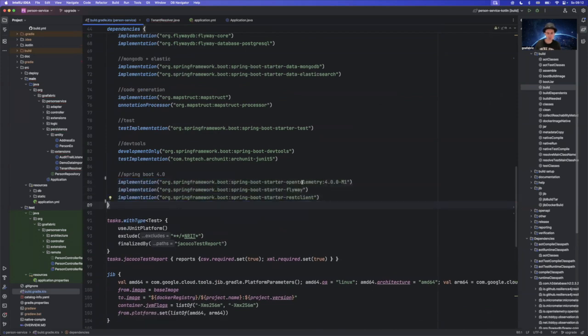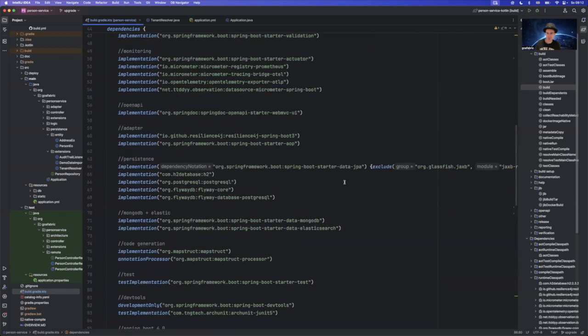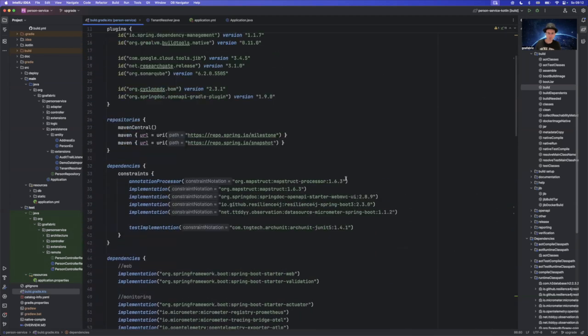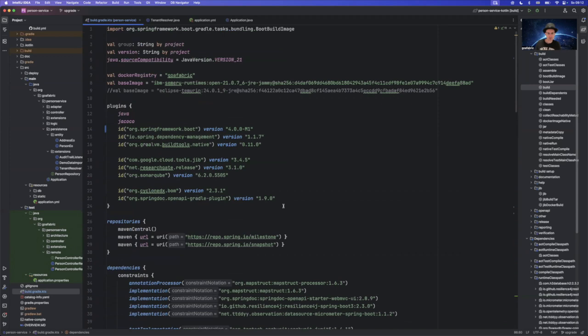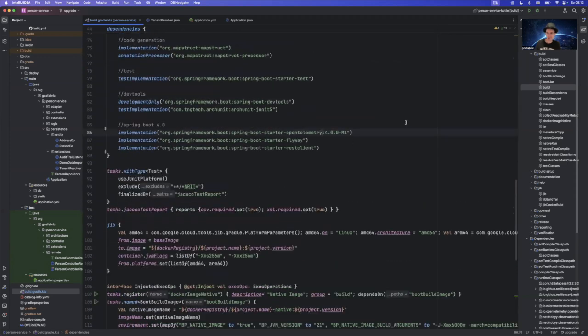So for my use case, we now need the OpenTelemetry Spring Boot starter, we need Flyway, and also if you use RestTemplate and RestClient, you also need that. One funky thing is that currently for OpenTelemetry, you also need to set the version. I don't know exactly why it is like this, but I think it could tie in with the milestone artifacts now also being uploaded to Maven repo, and maybe this did not work for that one artifact and it's still resolving elsewhere. So just keep that in mind.